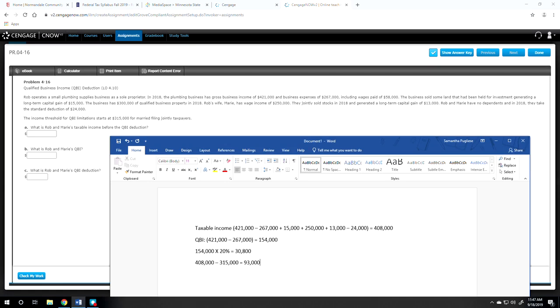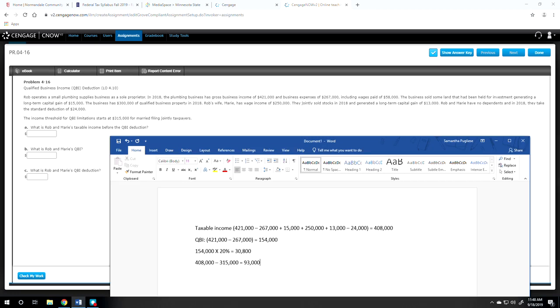So now the qualified business income deduction is subject to the wage limitation. And they talk about that also at the bottom of page 4-42. The qualified business income deduction is limited by the wage limitation or the wage and capital limitation, whichever is greater. Oh my gosh, this is so much work. But it's okay because we have nothing better to do. Okay, this is fun. Wage limitation, what are they talking about?